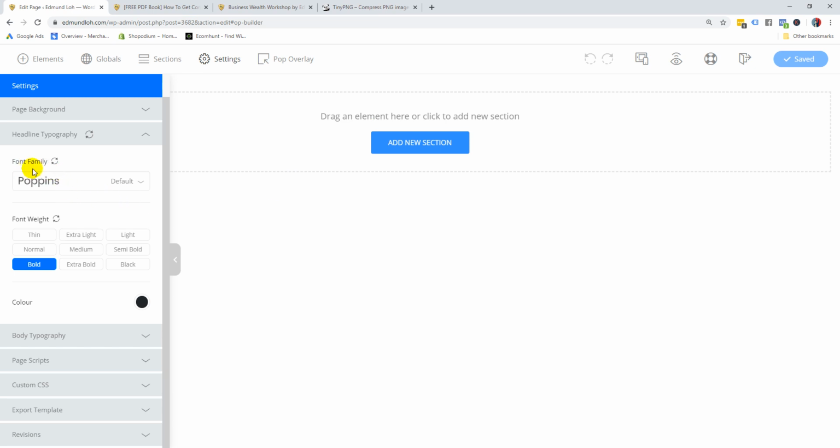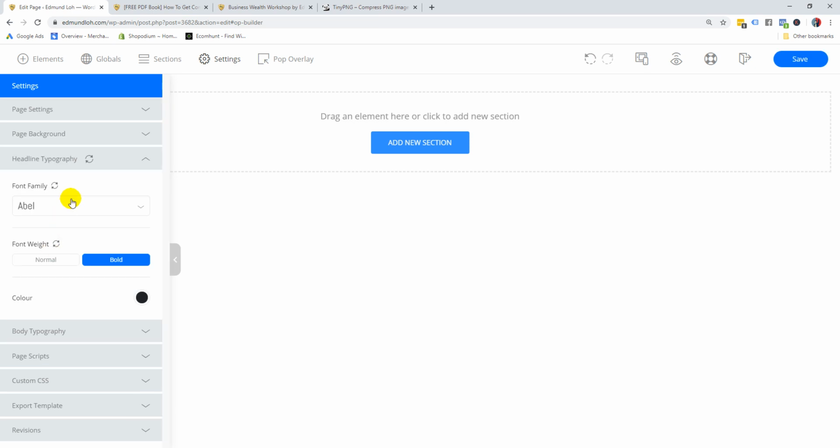Okay, so first of all, let's go with the font family. And I have to say that compared to the previous version of OptimizePress, there's a lot of fonts here. Between the standard fonts and the Google fonts, there's so many for you to choose from, and it's a long list. I'm not going to get into the design language, because that's going to take a long time. If you know the name of the font, you can just type it in here. It's so much easier. So right now, I'm just going to go with Able, the easiest, Able.